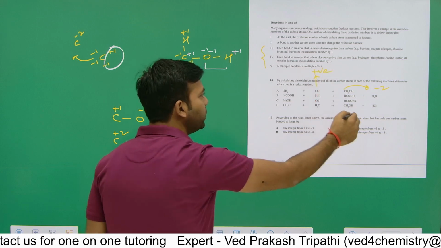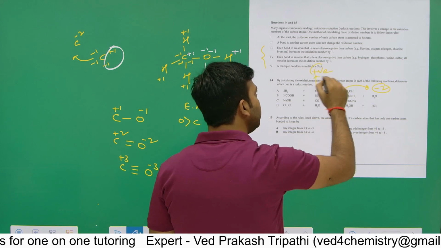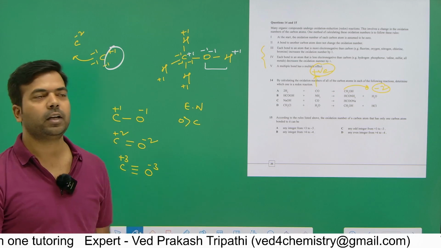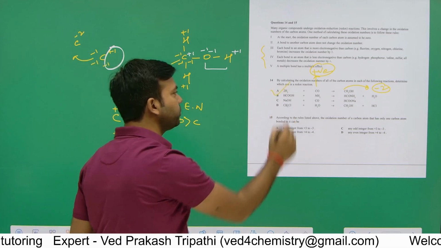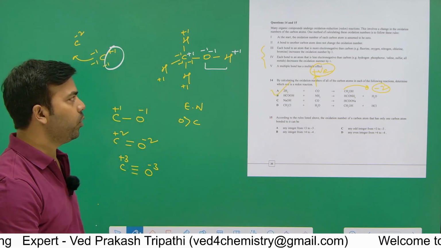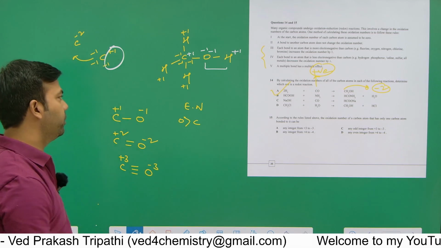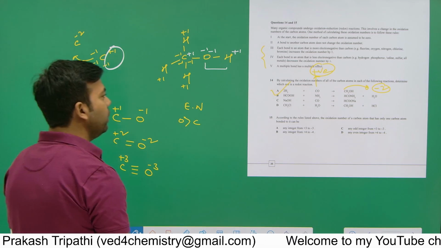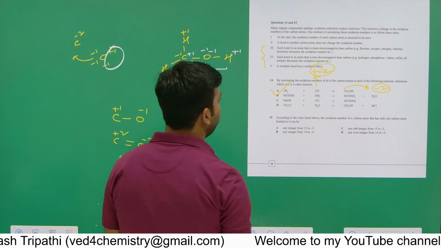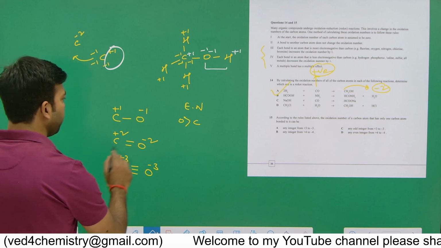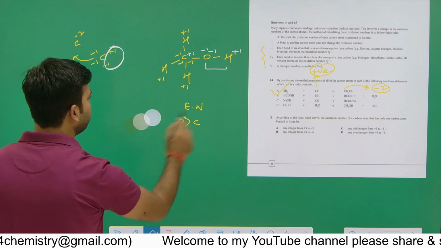And this carbon is negative. So there is a change in the oxidation number of carbon. Clear? So option A is the right choice. Make sense? Because we have a change. One is a positive value on the left and we have a negative value on the right. You can check any options as well. Like suppose we are going to check the D one. Let's discuss D.